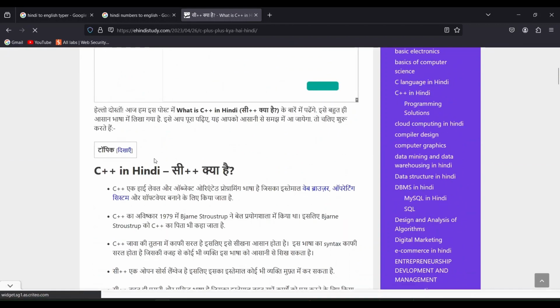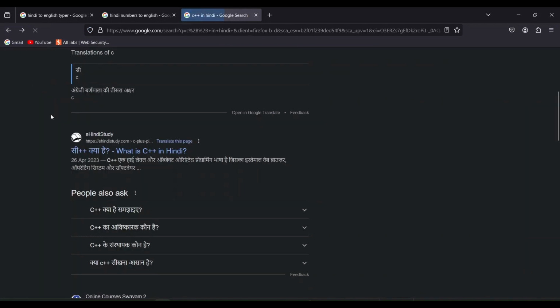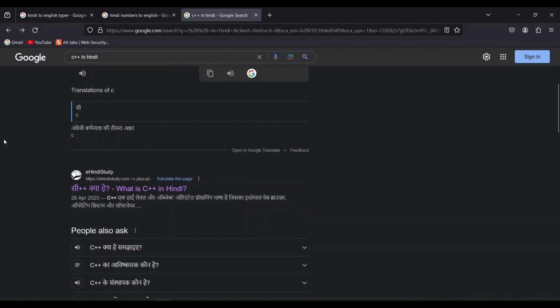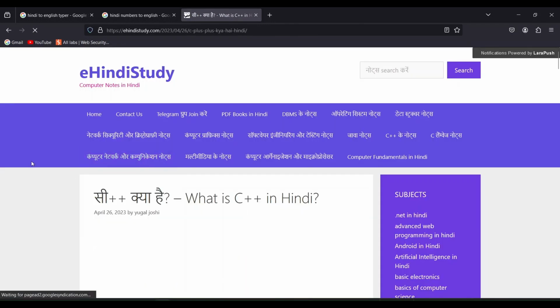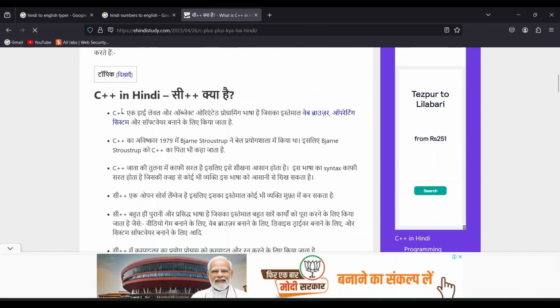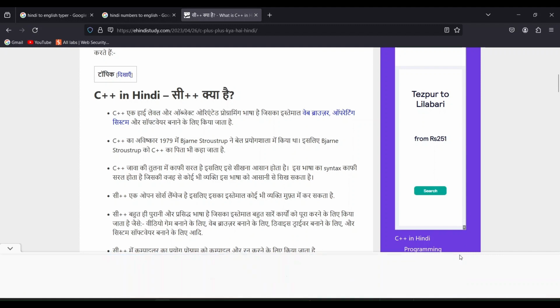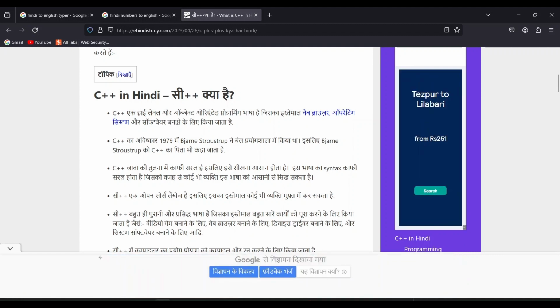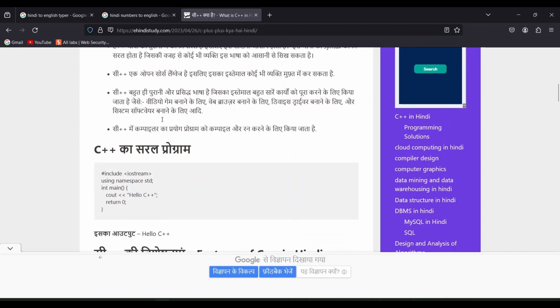Yeah, great. So let's say I'm a person who does not know how to speak English. I only know how to speak Hindi, and I search for how to learn C++ in Hindi. I know for a fact that C++ is a language and I want to learn it, but I don't know how to speak English. So I would open this article and I would read what C++ is, and I would just read all of this. I am reading everything in Hindi, about how C++ was invented, blah blah blah and whatever.